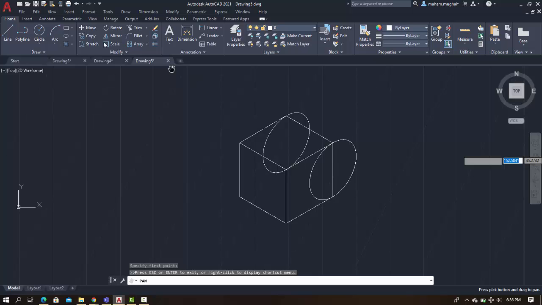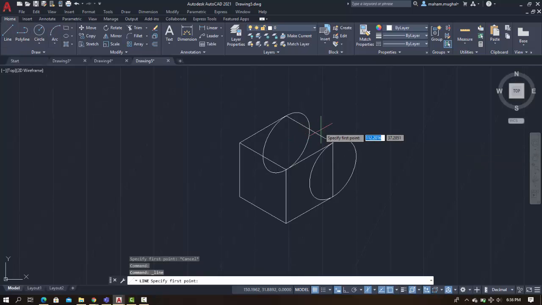Here it is. I'm selecting the line command, and one thing that you have to remember is that you don't have to select the tangent, you have to select the quadrants. See, I kept it over here, and before it said that was a tangent point, but right now this is a quadrant, so I'm selecting this quadrant of this circle. Here it says it's quadrant. That's it.